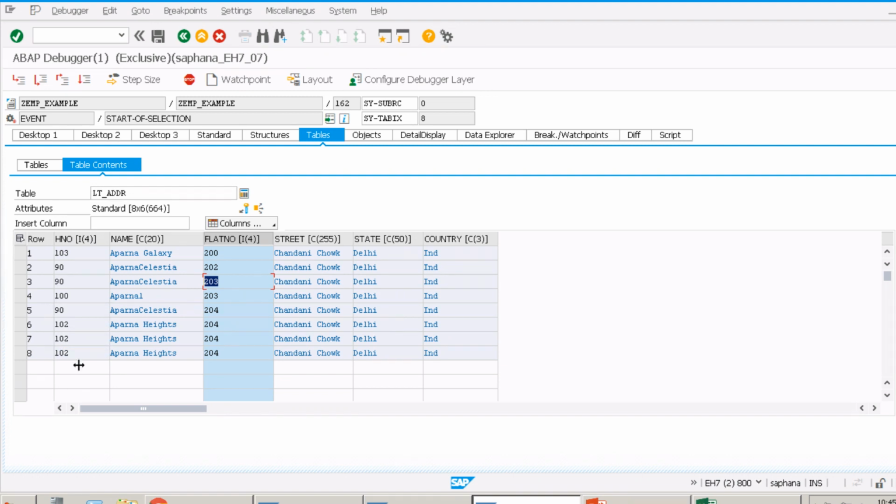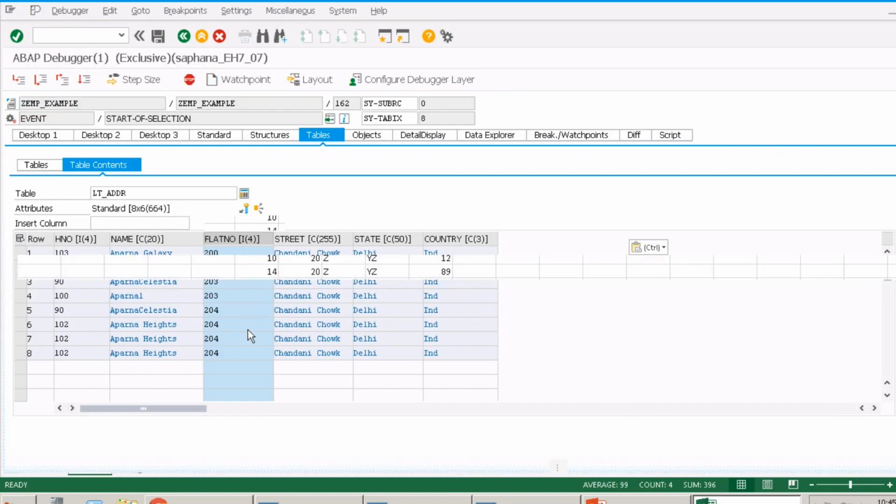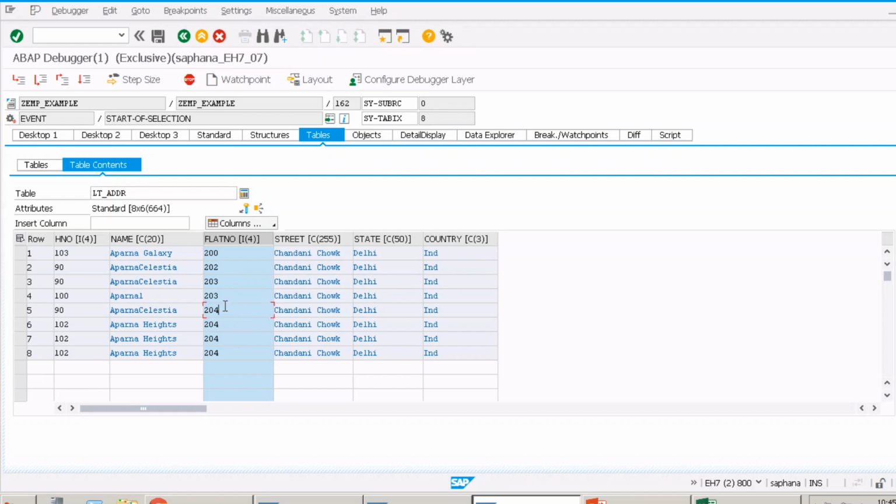This is Control Y, you press it and then you can select from these kinds of tables in SAP. Okay, let's see it. I will paste it here. So this is the entry. You see, the sum is 396 for which house number? Let's see which house number it is.